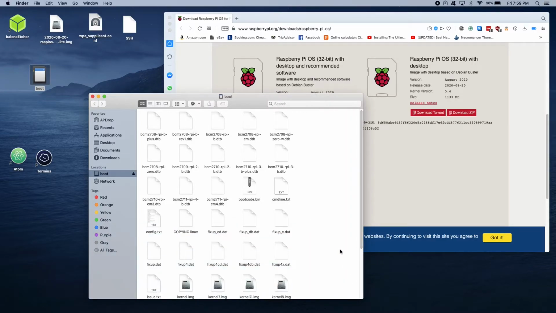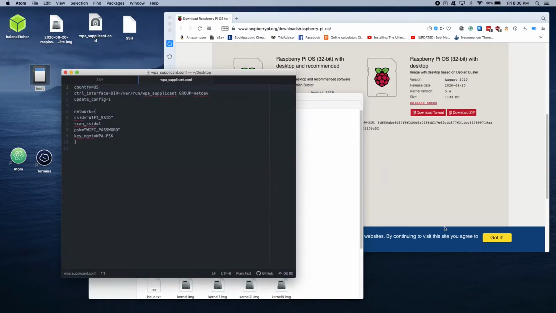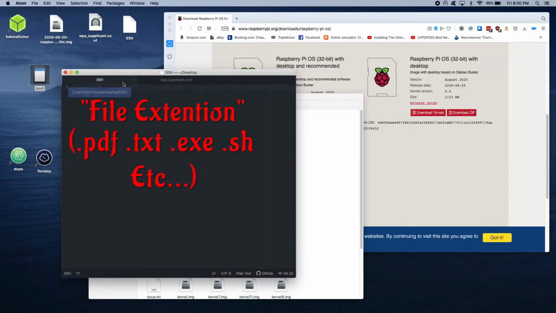depending on what you're trying to do. The first one is going to be this SSH file. Now, this file contains absolutely nothing, as you can see here, and it has no dot anything after it.